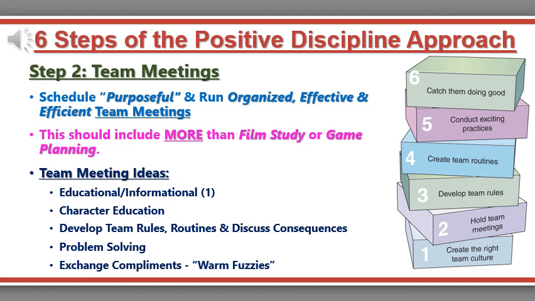Do we want to do possibly a leaf rake in the neighborhood to help people out? So what are some other things we can do on some character education? Do we want to have a meeting where we develop team goals or team rules where we let the team have some input, or team routines, or even discuss some team consequences? This is a great time to have some input from the team.